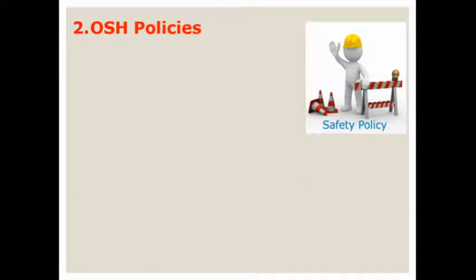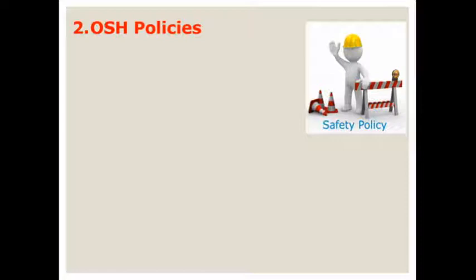The second basic principle is OSH policies. In other words, the scope of coverage of OSH. Policies exist because we have something important to do and people needed to agree on what that important thing is. Where are the lines between what is okay and what is not okay? Policies tell us what some of our responsibilities are as members of the OSH community.